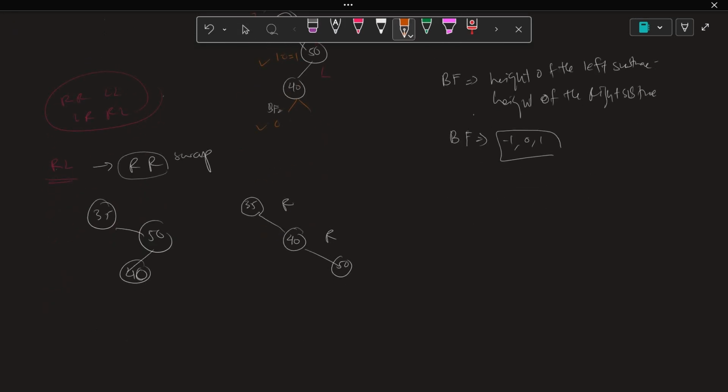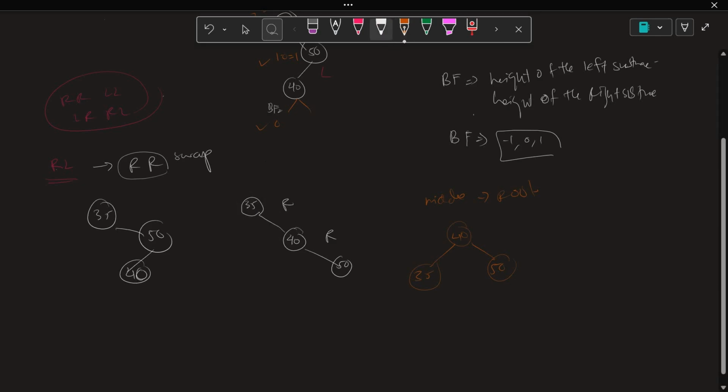If you're confused about rotation, you see this middle node, just make the middle one the root. If you make the middle one the root, you get 40 here, and then you get the children over here. This is how you can look at it. Or the other way is to just take this and rotate it anti-clockwise in the case of RR, and in the case of LR, just rotate it clockwise. So yeah, this is what you do.